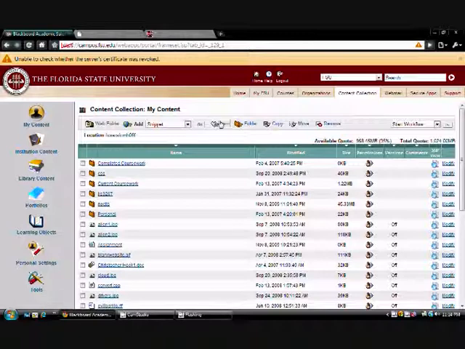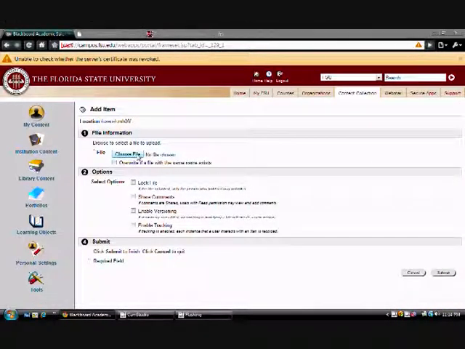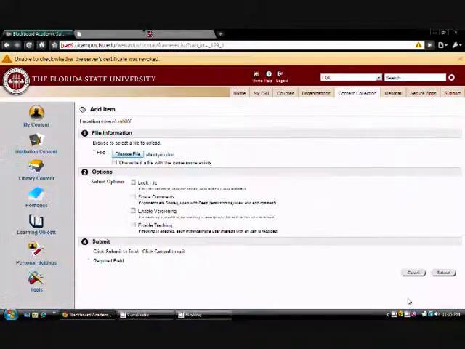So let's say you come in here and you want to add an item. You click add an item. It's going to bring you to this screen. You're going to choose file. Then you can choose any file you want. We can choose about you, click open. And you see the name of the file here. If it has the same name, you click overwrite file. If not, it's going to add a little number with parentheses on the end of it. So you have options to lock files, share comments, enable versioning, or enable tracking. You can read the comments on what those actually do. And after you're done, click submit.